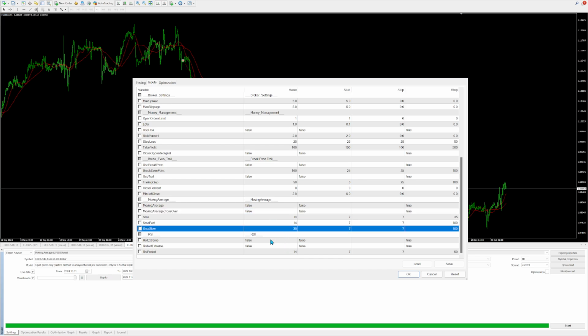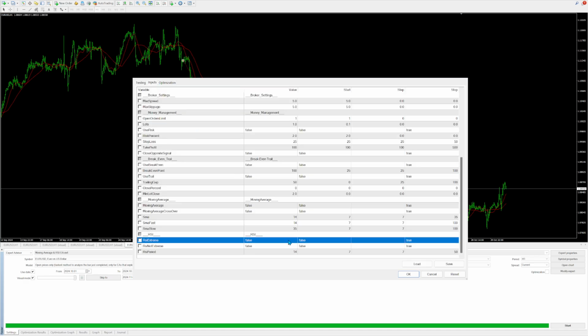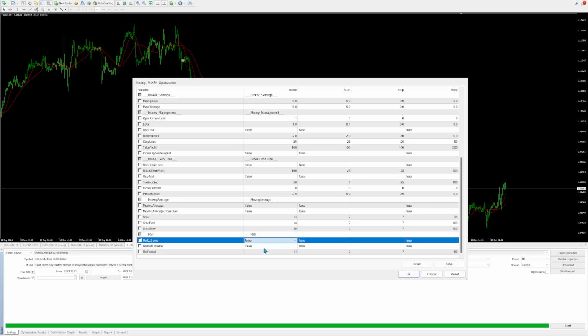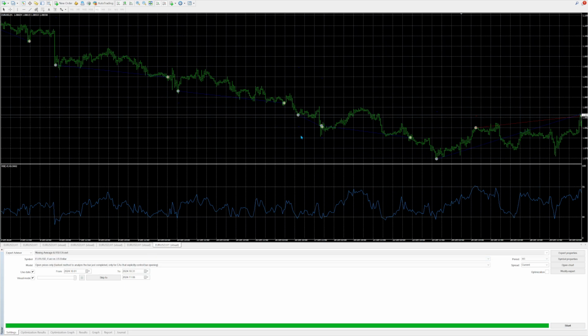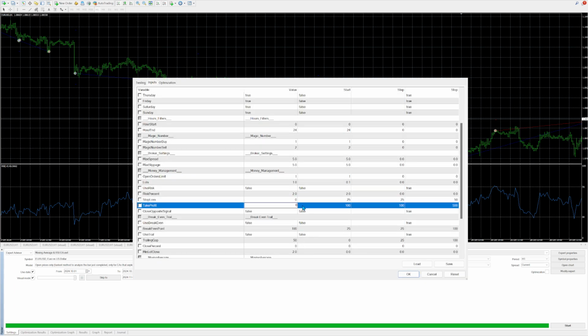So that's the crossover. I'm going to put this on long and short again to show you what the RSI does. The relative strength index indicator, you're probably familiar with it already. If not, I'll show you now how it works in terms of this EA. So the RSI extreme you can set to true. And that basically means the EA will buy when the, let me turn off the stop loss and take profit so you can see what it does.